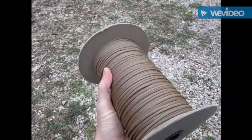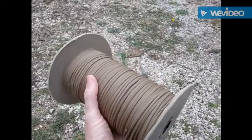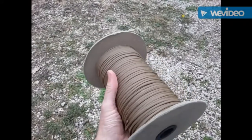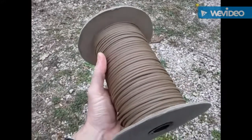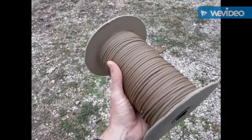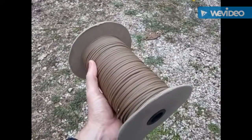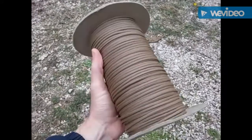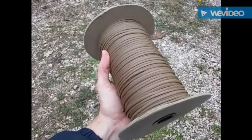Cording is a large aspect for a lot of people's preps. It's not the same as food or water, but you can do a lot with good quality cording. Some people like bank line; others, like myself, are more into parachute cord, also known as paracord. I like US-made paracord — it's a lot more reliable in my opinion and experience. A lot of the Chinese knockoff paracords out there are using polyester, so beware. What you want is a real US-made nylon paracord.